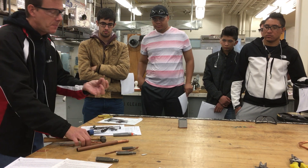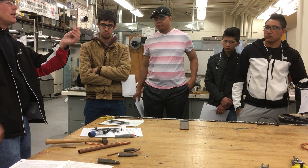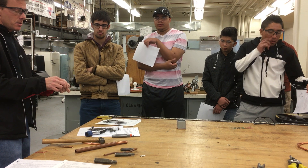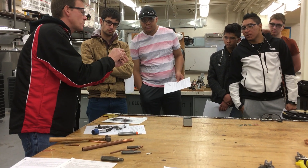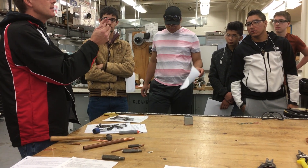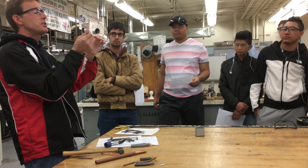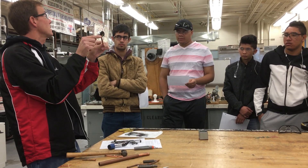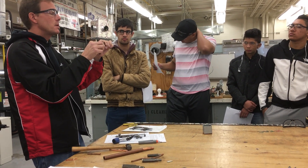Now I can take one piece and another piece the same size, and it fits right in there — that's a swage. Whatever size the pipe is, that should be the width of the swage. It equals the pipe size, sort of like a flare. We've got a quarter-inch, we've got a quarter-inch swage, which means if I'm doing a measurement on this end, I need to add a quarter inch because it's going to fit within the other swage. So if I measure four inches and shove it in, and you're supposed to have four inches from the edge of the swage to the edge of the other piece, you'll be off by a quarter inch.